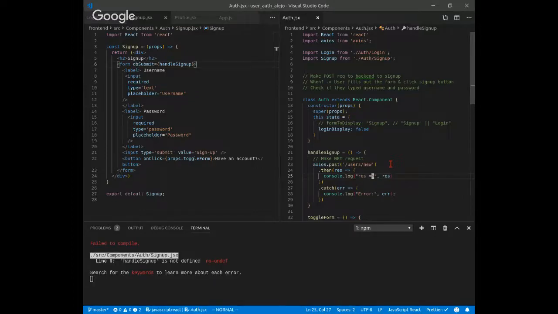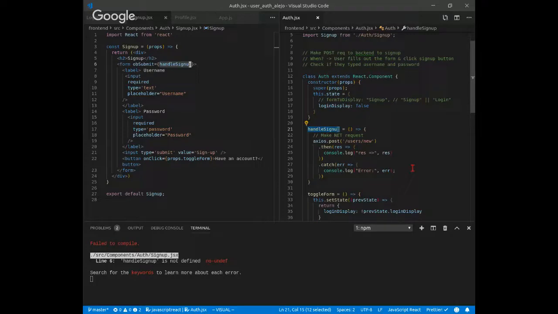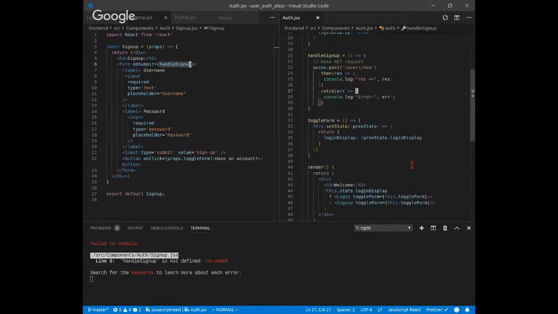And okay, so this function is making a network request. Now, what else? And we're seeing this error. It's not defined on line 6 in the sign up. Okay, how do we fix it? We need to import it. Props. You pass it first. Okay, we need to pass this down to sign up. How do we pass that? In return.